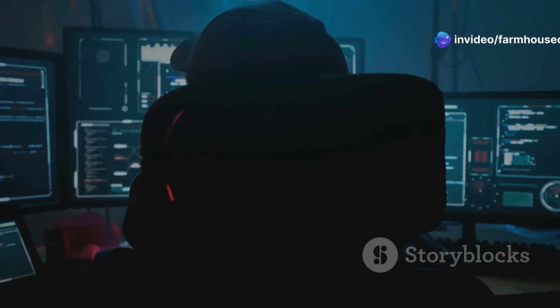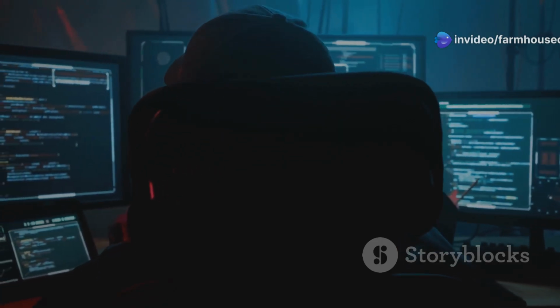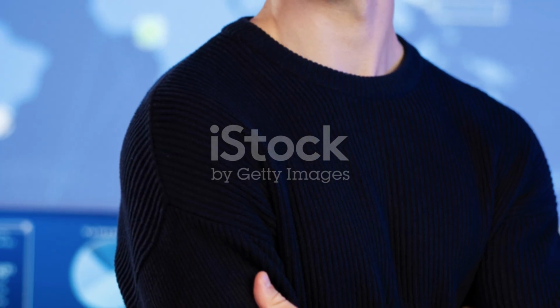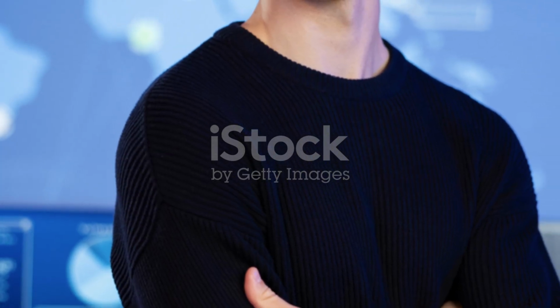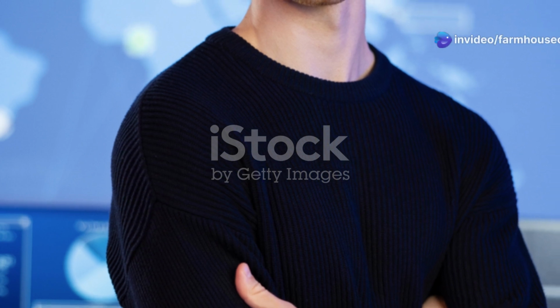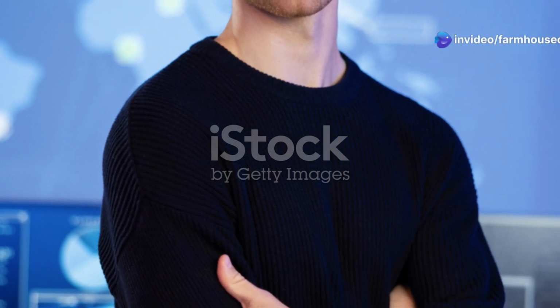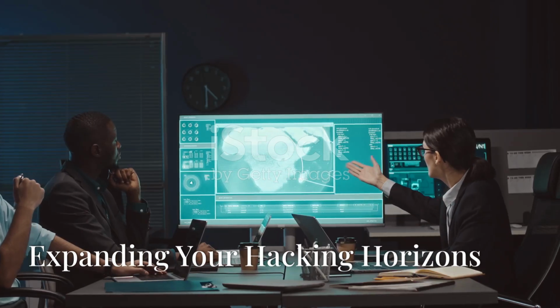It's a comprehensive suite of tools designed for every stage of the web application security testing process. Whether you're a penetration tester, a bug bounty hunter, or a web developer looking to build more secure applications, Burp Suite is an indispensable tool in your arsenal. It's the gold standard when it comes to web application security testing.